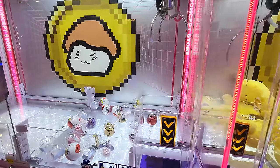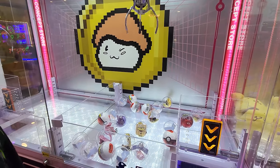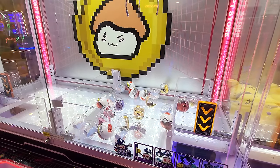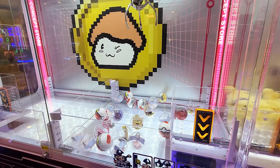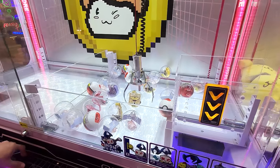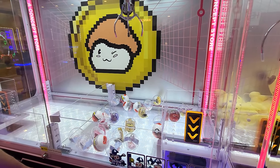I have no fear. Angel is here. Uh-oh, I'm scared now. I'm going to go for this pom-pom ball. Yeah, so there's different keychains in these balls, and that pom-pom Purin ball is looking perfecto all by itself. I've never played this setup here, so... Yeah. Whoa, oh my gosh, what a double tap. That was scary. I need to come a little closer.